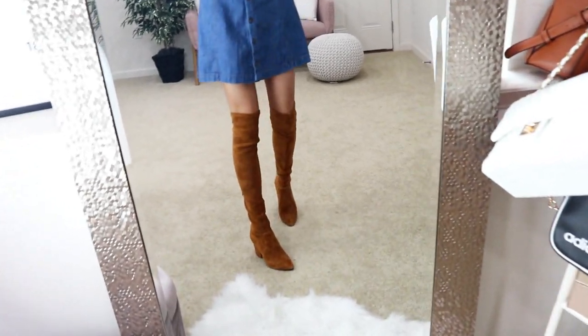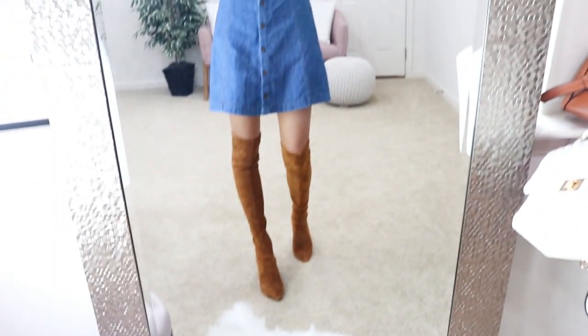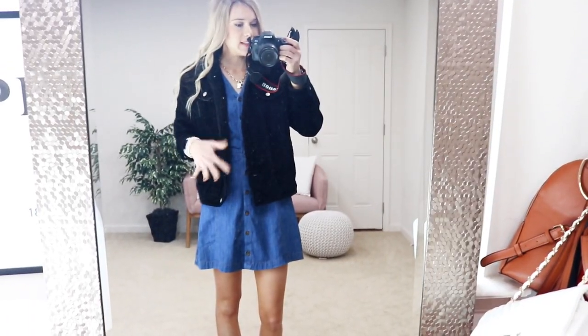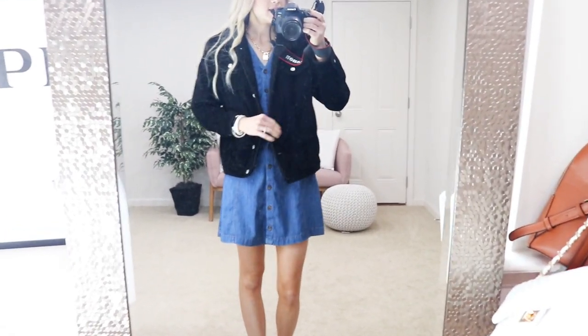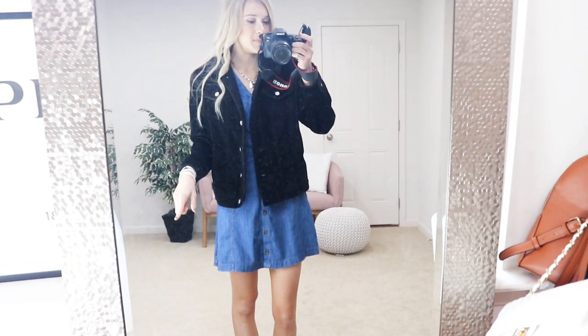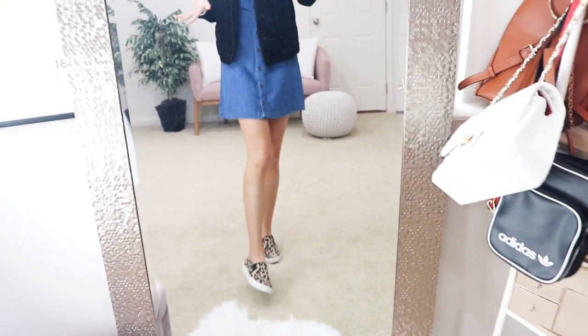I threw on my favorite over-the-knee boots — these are so good. I love the scuba material on the inside which makes them actually conform and stick to your legs. There are never enough good boots that hug your legs really nicely. They come in gray and black as well. If you don't want to throw on tights and it's still pretty warm, you could throw on a corduroy jacket instead. I love this black one. Old Navy had a pink corduroy jacket last year that was a hot seller, but they don't sell it anymore — Walmart has it in black and the same pink version if you liked that. I just threw on little leopard slide-on sneakers with this look.